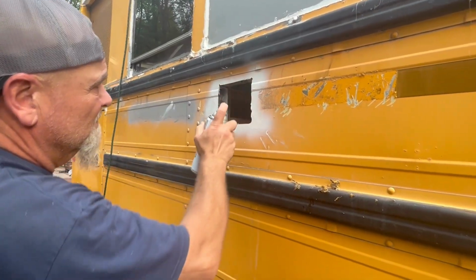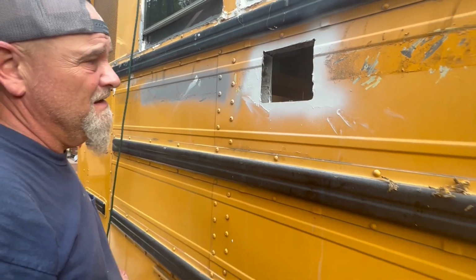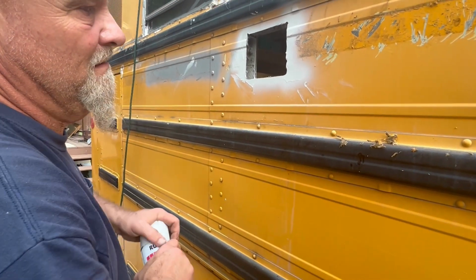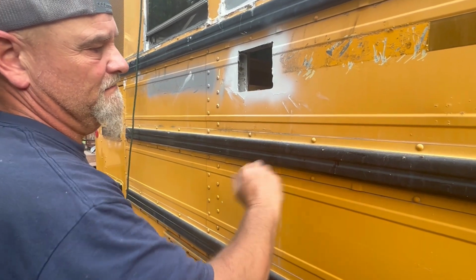I shook it real good. I don't know why it's over spraying. Maybe one of you paint experts can tell me. Yeah, we gotta let it dry.